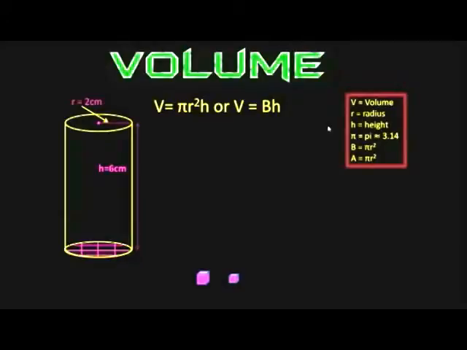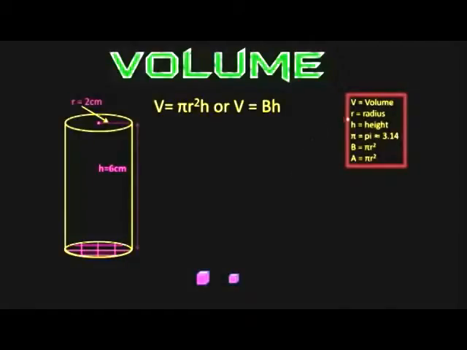So let's get a better understanding of all these variables used, and then we'll go ahead and work out this example over here. So V is equal to volume, and volume is that three-dimensional measurement we're looking for here. We're asking how much can we fill into this cylinder here. Okay, if this were a trash can or a barrel, volume asks how much can we fill this shape with. And we measure volume with these cubic units here.